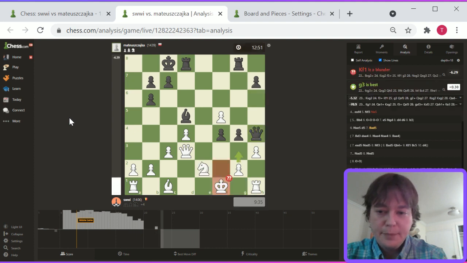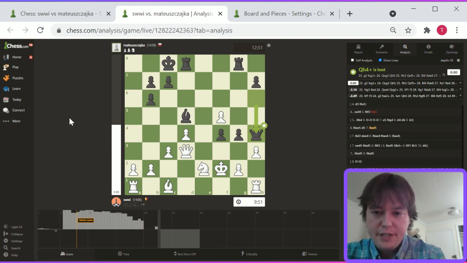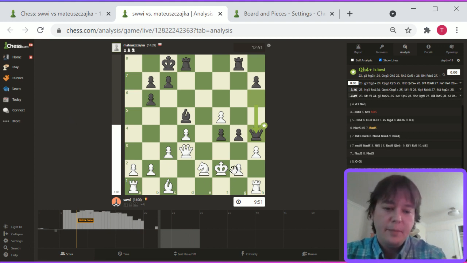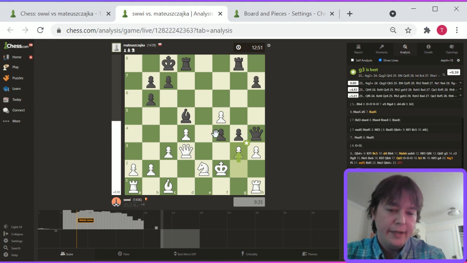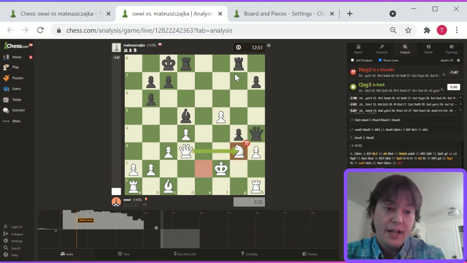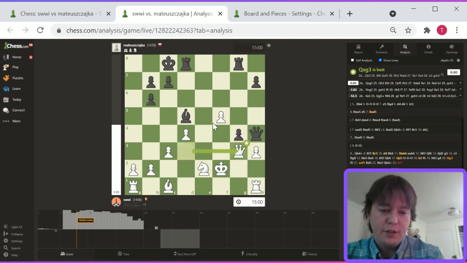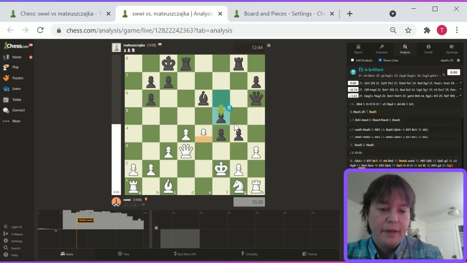So here, bishop takes g2 is a pretty solid sacrifice. Here, the suggestion is g3, also a very uncomfortable move to play. Pawn takes g3, knight takes g3, and there's just a lot of pressure on this g3 knight. That's not even the correct variation, but even though it's evaluated as equality, it's still a very uncomfortable position for white to play.